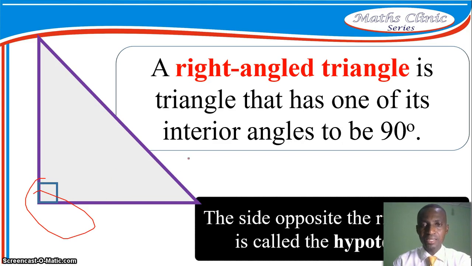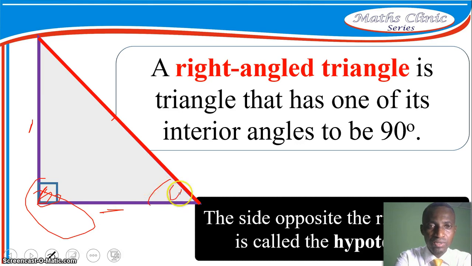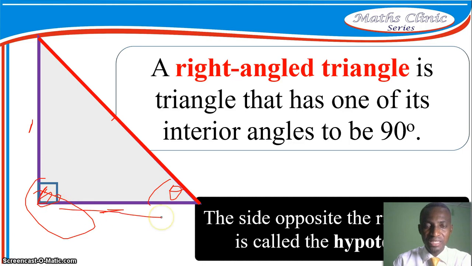The side opposite the right angle, that is the 90 degrees here, which is this side, we call it the hypotenuse. And that is the only side that has got a name. The side over here has no name, the side over here has no name, until we make a reference to an angle. So if I make a reference here and I call this angle theta, then we can say the side here will be the opposite of theta, and the side here will be the adjacent of theta. And the same thing, if I put an angle here called theta, then we can also think of the side here being opposite, and then the other side becomes adjacent.